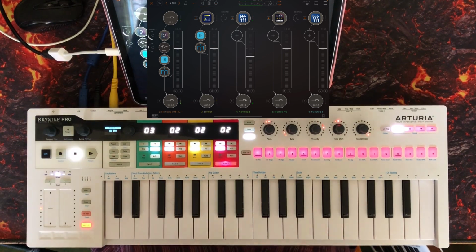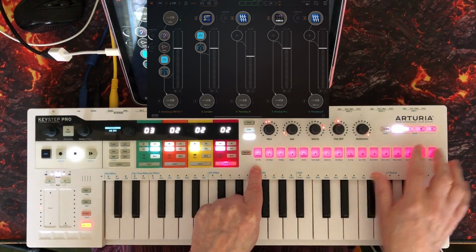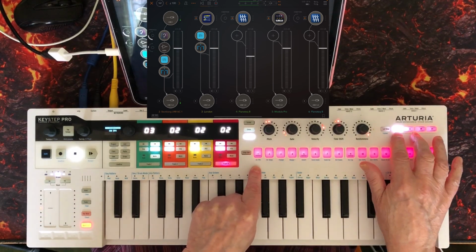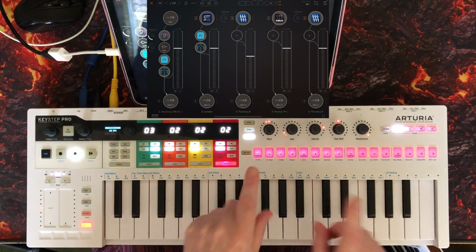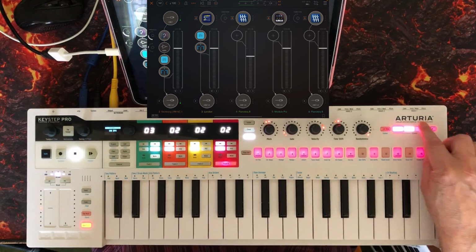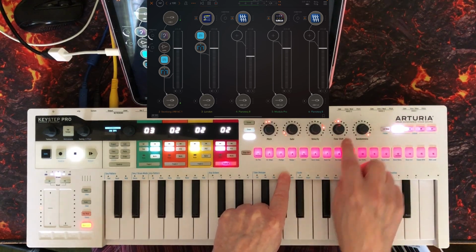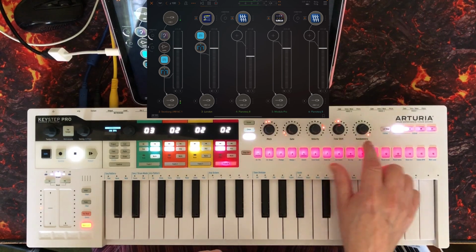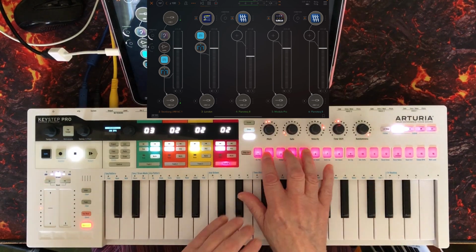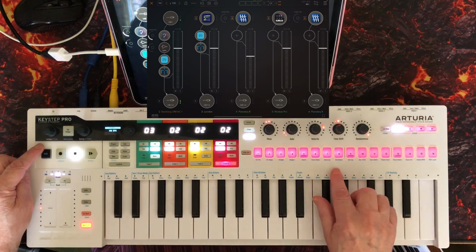Now you can do tons of cool stuff just by editing certain notes. On this, it's like a 16 bar sequence, but you can choose any note you like in any of these sequences and make individual adjustments per note to the pitch, the gate, the velocity, the keys. But say, for example, I wanted to affect the velocity of the whole thing. All I'd need to do then is hold.